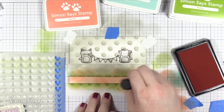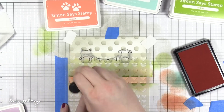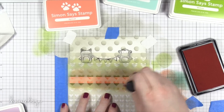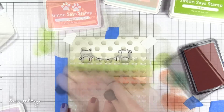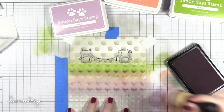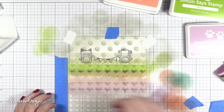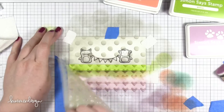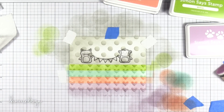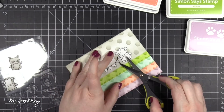Then I did the same thing with the apricot ink — a really pretty, slightly coral color, not quite as intense as some coral inks, a little more muted. I really love it, especially for a baby card. Then this last color is Thistle, though I ended up cutting off that portion so you can ignore the purple. After all the stenciling was done I peeled off all the post-it tape and the masking paper to reveal all of those white areas underneath.